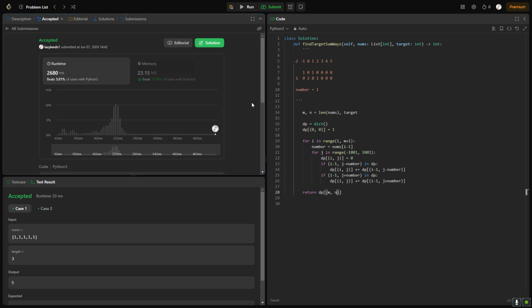Nice, that worked. So many of these 2D DP questions, we're going to be introducing parts of arrays or parts of strings, one character or one number at a time, and then we're going to see the results. And then we're going to repeat that process until we use every single number in nums, which is going to be dp at m. And then we're going to look for what our target is, which is n. So that's going to generate our answer, and we can just return it. So let's move on to the next question.